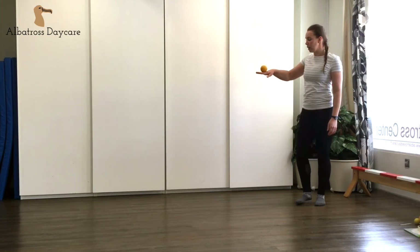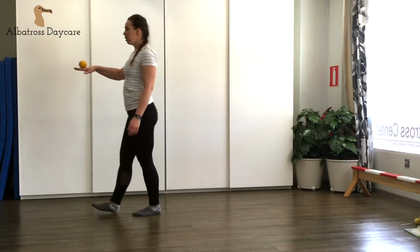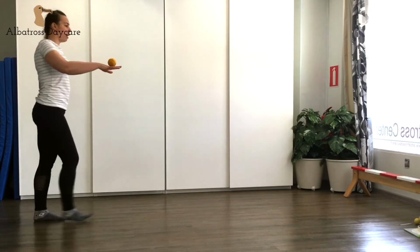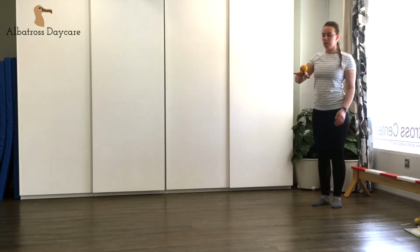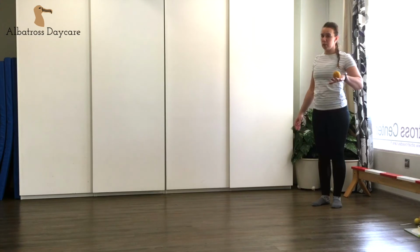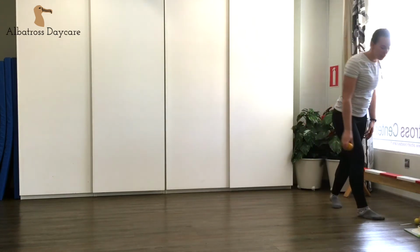You can walk around. Let's try to walk on one side. Okay. And let's try to walk back. Let's see. Okay. You can try the other hand as well. Make sure you try both hands. The other hand might be a little bit difficult. Okay. It is a bit difficult. Okay, that's another option to do some balancing.